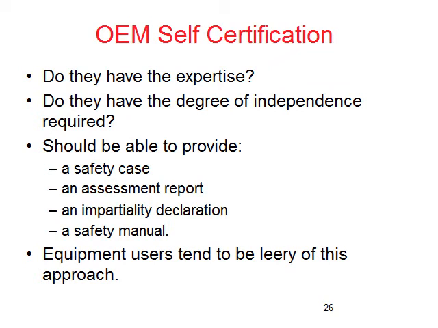Another thing that is happening in the market is some OEMs are issuing self-certifications. And in 61508, there is a table that talks about the degree of independence and expertise you need to do an assessment. So essentially, the first thing is there has to be a level of competency in the body doing the assessment. So that would indicate that the OEM was essentially a global functional safety expert. They had somebody within their organization that had the functional safety expertise equal to a lead assessor in a third-party organization.